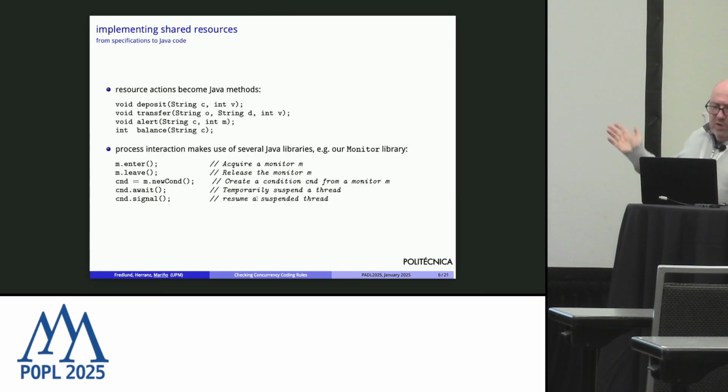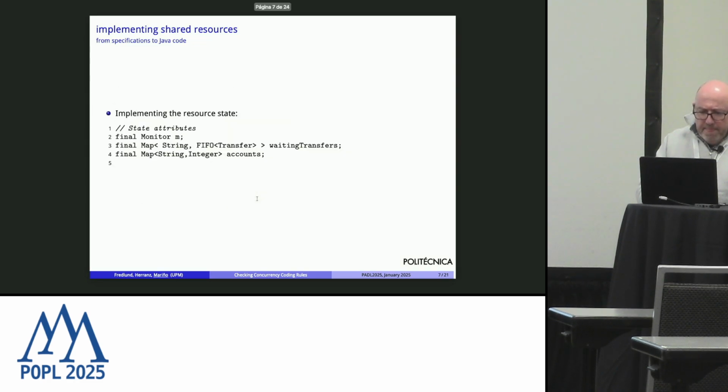Okay, so that would be a reference operation for this. You are going to translate API methods into Java code, and you're going to implement this with some libraries. For instance, you may use a monitor library or a semaphore library or a message passing library, and these are some key operations that you have in the library. So in general, this is a method of analyzing how you are using some library.